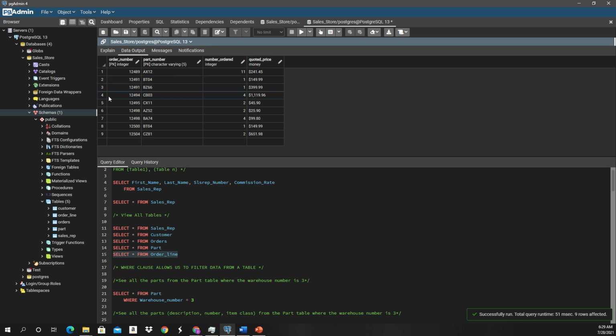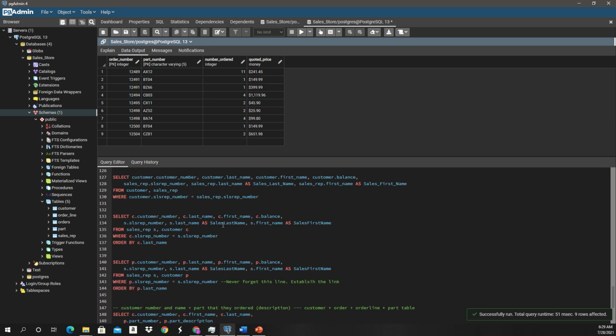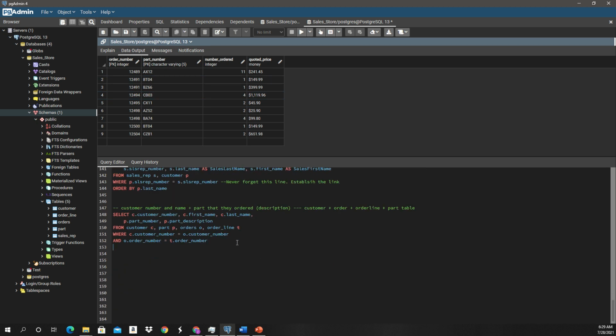So we have the order number here and we have the part number. So the last thing that we need, and T dot part_number is equal to P dot part_number.